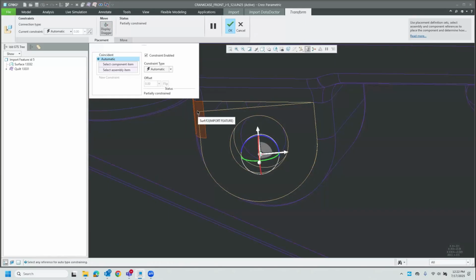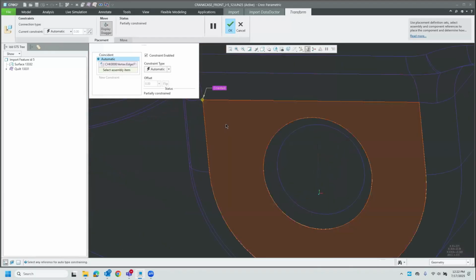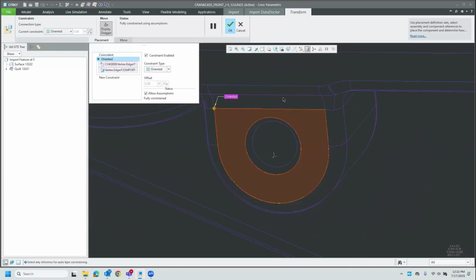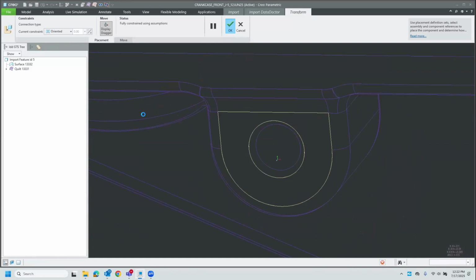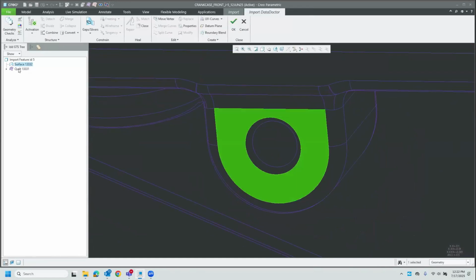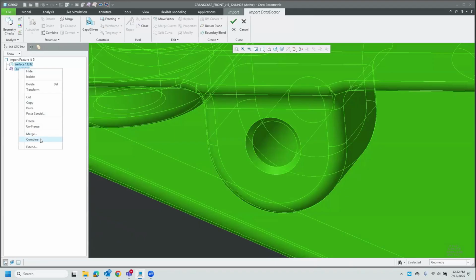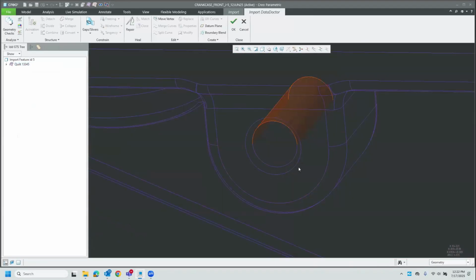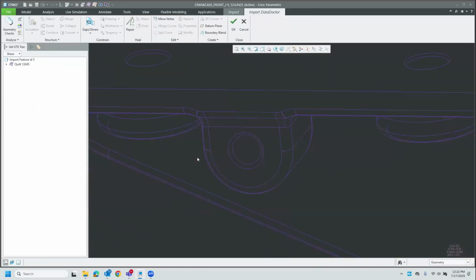I could take this vertex and align it to here. So I'm able to snap that thing into place. Just like before, it's a copy, so it's not part of the original quilt. I can pick both of those, combine, collapse, and now I've got that particular area resolved.